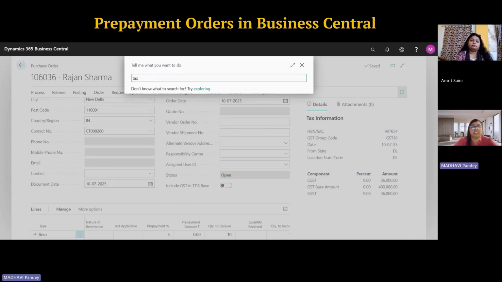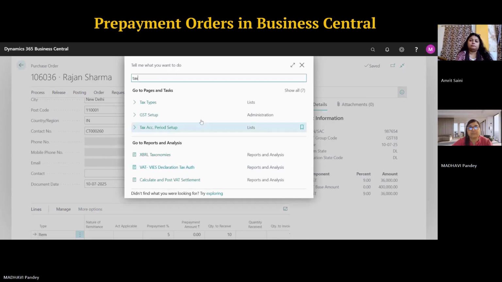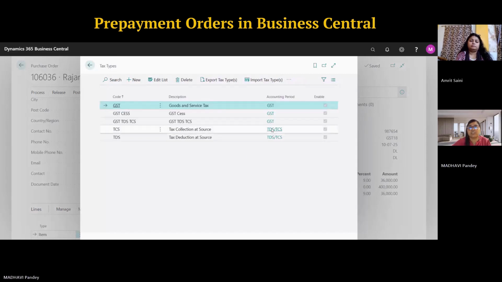So we can check with the tax type. GST accounting period is enabled.